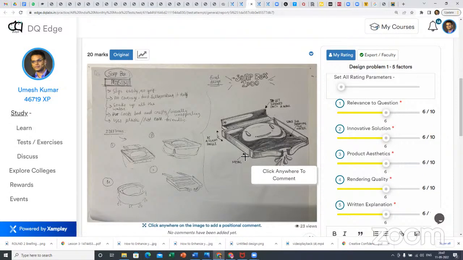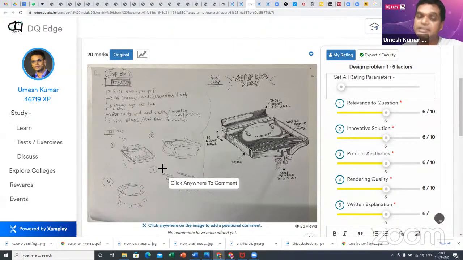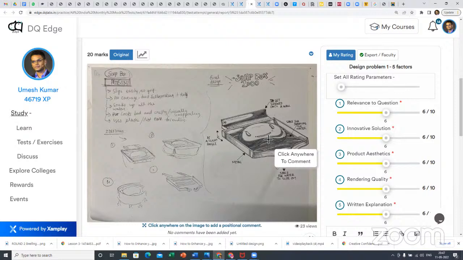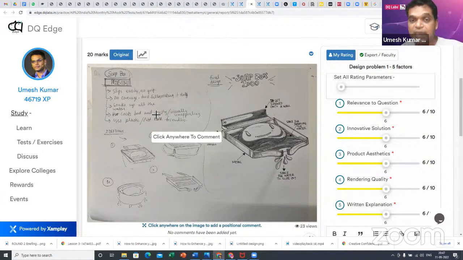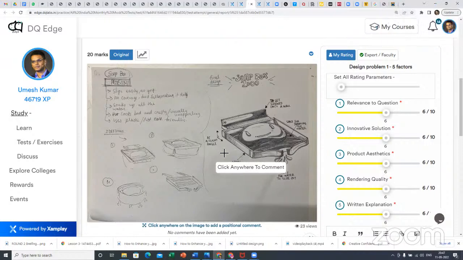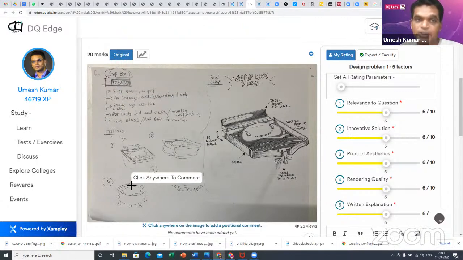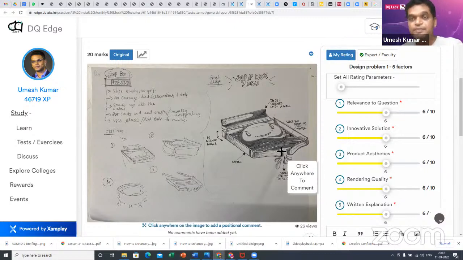I wanted to show my ideation and my rough work in the same sheet as the final drawing. That's why I specified it. I'm saying that your final drawing should also have your ideations, your listing of points, and the final rendering. But what has happened on this paper is that whatever is going on in your mind, you've just written down. Had you done the same three elements, listing the points, ideation, and the final work, in a new sheet, because you know what you're doing, you would do it more carefully and in a more presentable manner. Agreed?